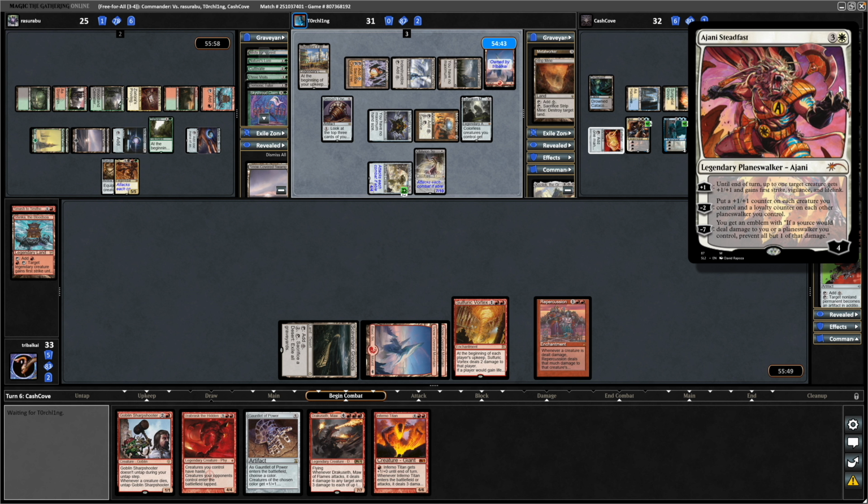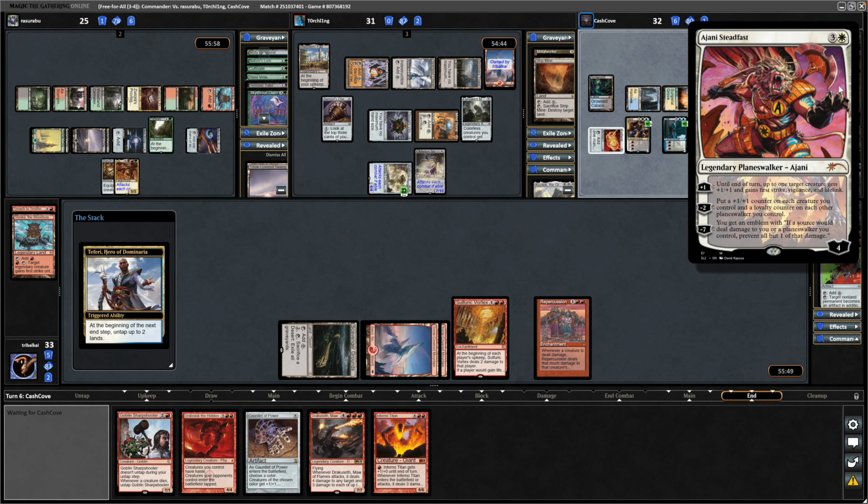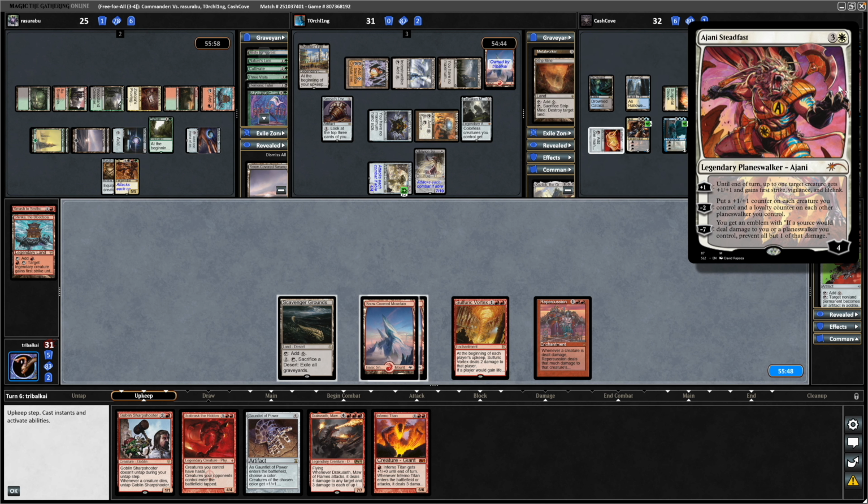Noteworthy that at some point Ajani Steadfast has ended up in the bin as well. Not sure if they discarded to hand size there. Is that an X-Men thing? I lose track of all the special editions of Magic the Gathering product. That looks like an X-Men thing.